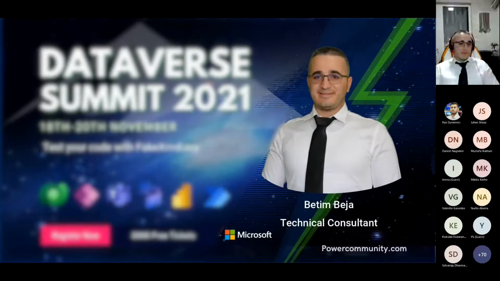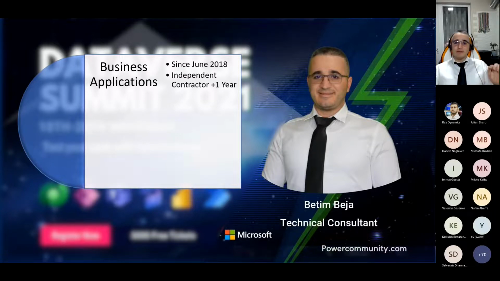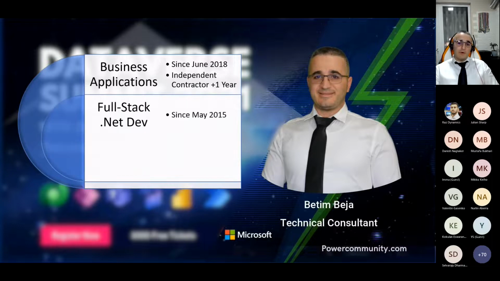I've got a little bit of slides, but mostly we will do a live demo, let's say, with how to write the unit tests. So I'm Betim Bea from Albania, and I've been working with the business application since June 2018. And for the last year, a little bit more, I've been acting as an independent contractor. And I've been working full-time, let's say, as a full-stack .NET developer since May of 2015.